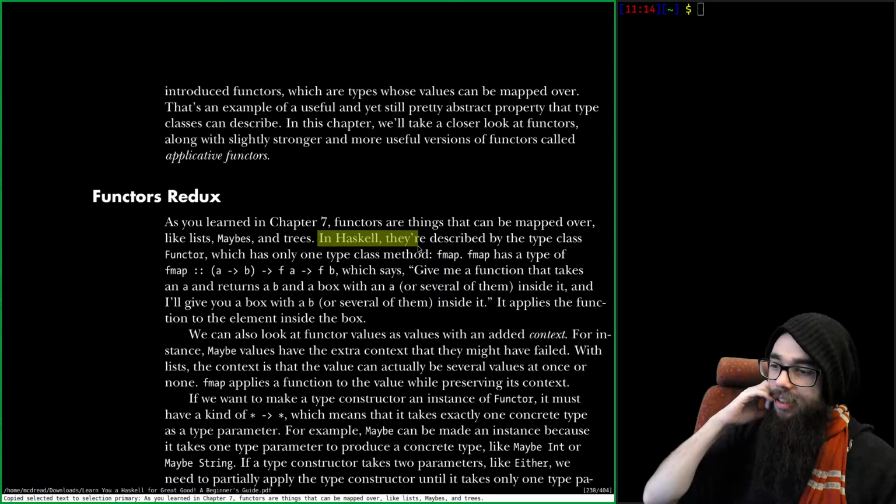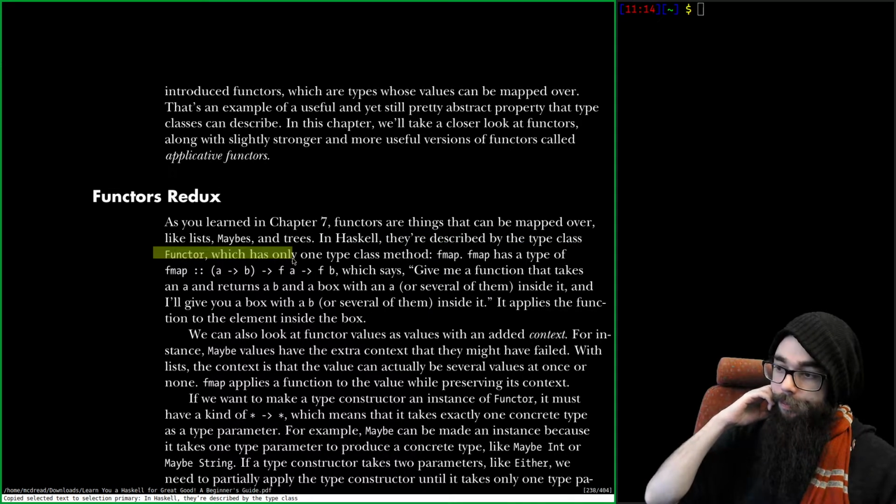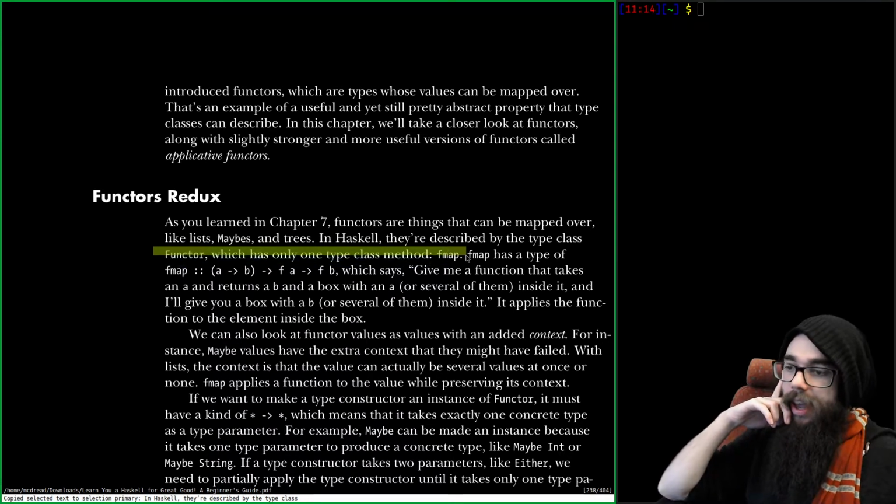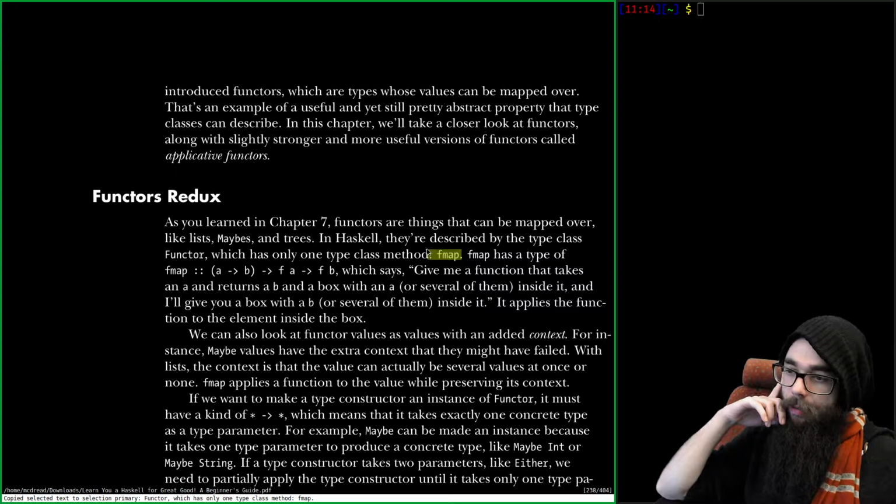Right, in Haskell, they're described by the type class Functor, which has only one type class method, fmap, right? fmap, as a type of fmap: we take a function that takes an a and returns a b.